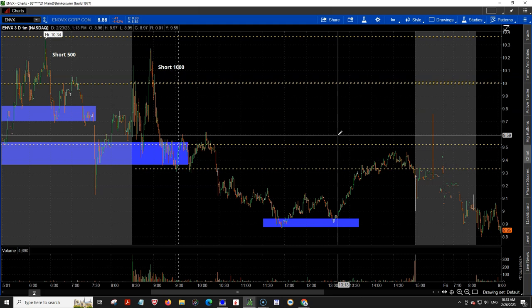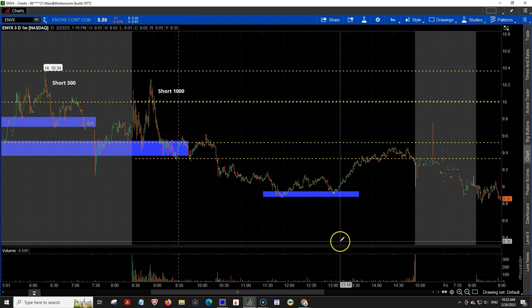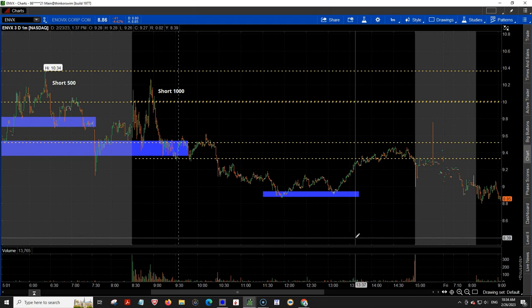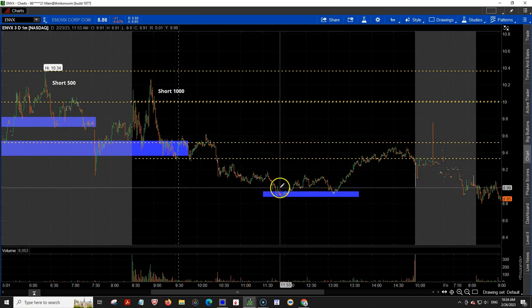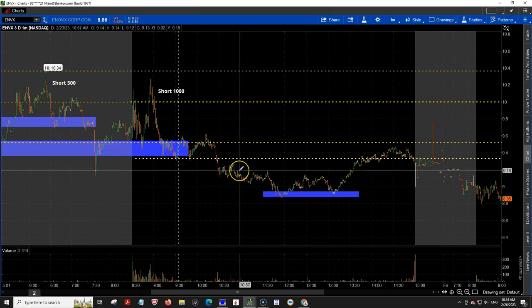Okay, if there's a target or a support area, a fib, a pivot number, that's down here at 840, and we're dancing around here, I'm waiting till it breaks to get down here, then I'll take the trade off. No. All right, you got in up here, you got short, you got 50, 60, 70 cents, you're paying yourself on this move. Okay, so how long are you in a trade for?